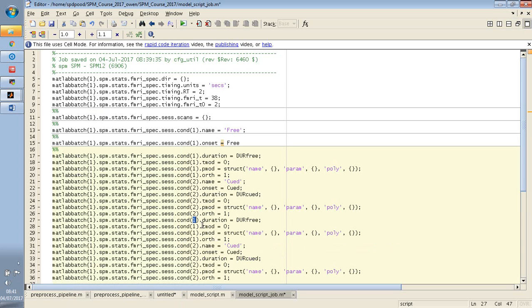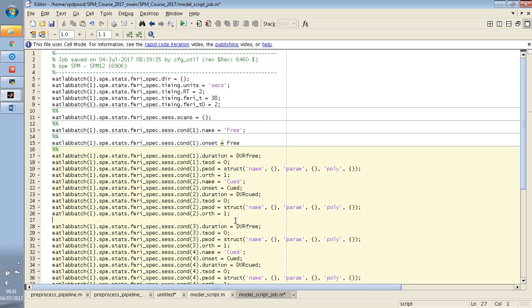And then we change this to 3, 3, 3, and this one to 4, 4, 4, 4. Okay, and this one's going to be control. I missed the onset of the name.